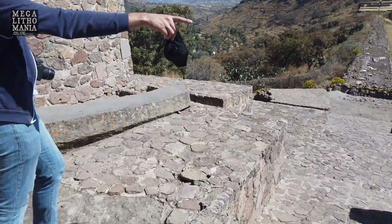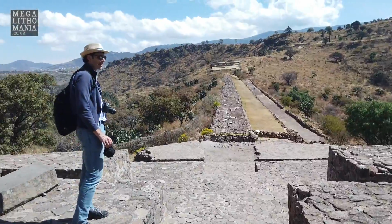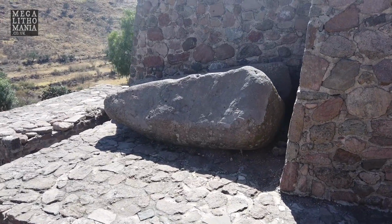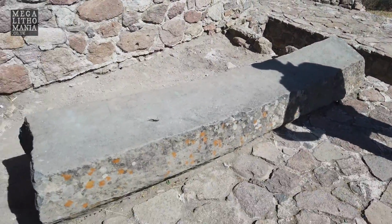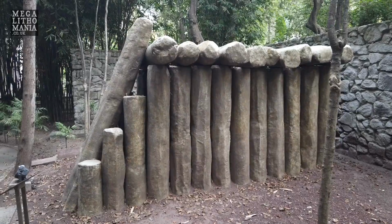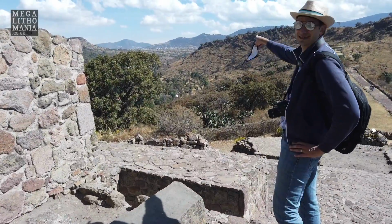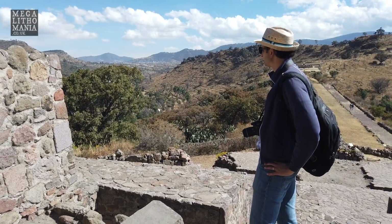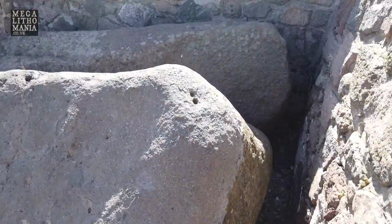And here, something interesting to look at. You can see these huge blocks of stone here, again badly defaced right now, but they look sort of like monoliths, almost as if they were broken stelae of some sort. You can see these two big stones there. This one is very interesting because this is a column of basalt. Again, something you see at Olmec sites, for instance, where they use a lot of it. If you remember the Olmec tomb of La Venta, it's all built of these blocks of basalt. Quite interesting, there are columnar basalt quarries here, just around these hills. So that's probably where they took these basalt columns. It's like prismatic basalt formations. It might have had some sort of symbolic function. It could have been a stela or a pillar that was raised here somehow.